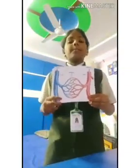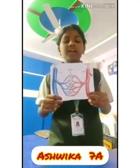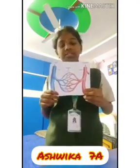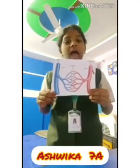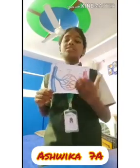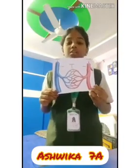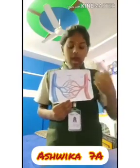Blood vessels. Blood vessels are the tube-like structures which carry the blood throughout the cells, tissues and organs. Blood is rich in oxygen and reaches the heart first from the lungs, then goes to all cells of the body. This is known as blood vessels. There are 2 types of blood vessels. They are arteries and veins.